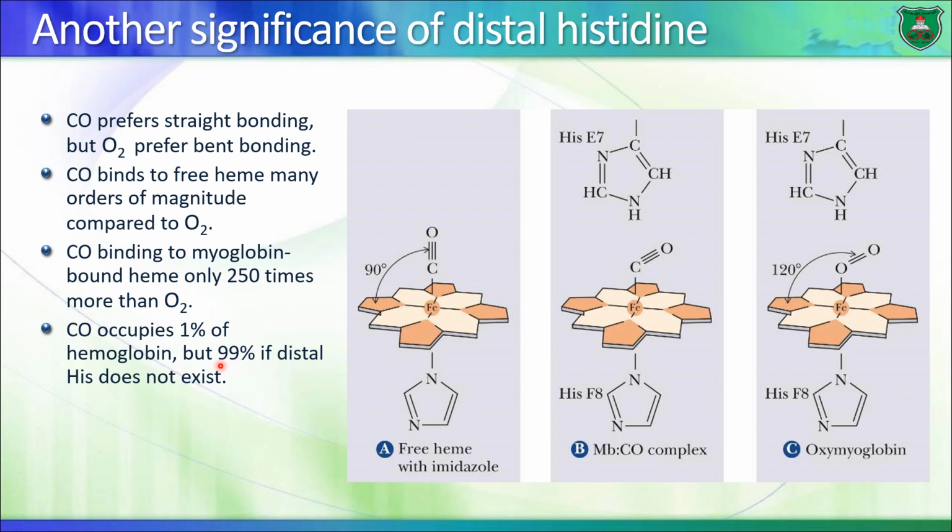It wins the competition. Now, something about oxygen is that it prefers its interaction with iron to be at an angle. So there is a high affinity, good affinity of oxygen towards binding to heme. Remember this hydrogen bonding between the distal histidine and oxygen as well.